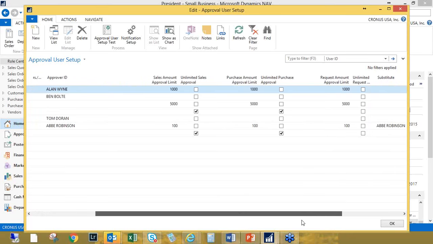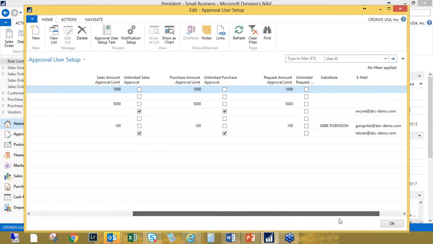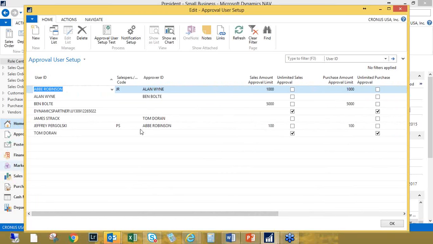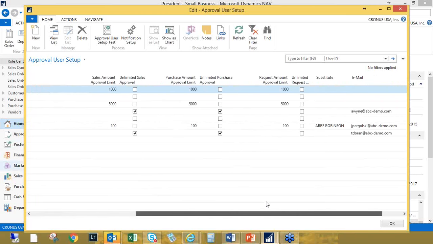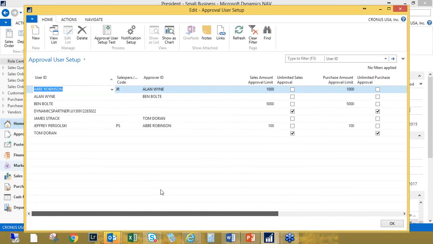request amounts, and there are some in the approval setup. You can define emails for the users. You can list substitutes. So in the case here, Abby is my substitute. It doesn't really make sense for me to have her as my approver and my substitute, but I'm just going to show you as we generate some of these. There's a test button up here that shows a very basic logic test if you've got stuff set up right, and so, pretty straightforward.